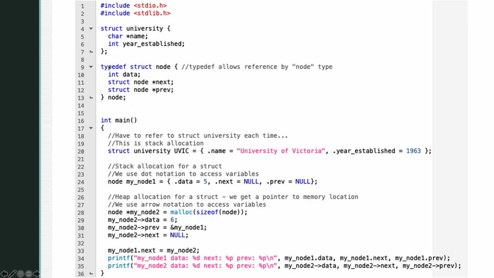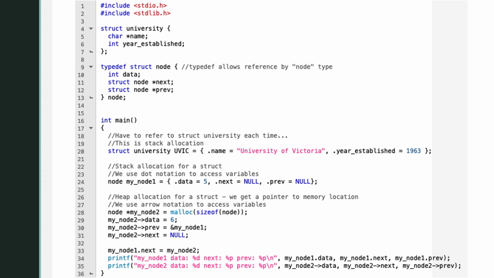Here we have another way of declaring a node, and we're using the typedef. typedef is a keyword in C that allows us to create our own types. So if I wanted to create typedef byte char, I could create my own data type called byte that's really just a char.